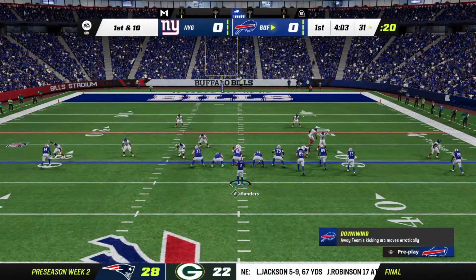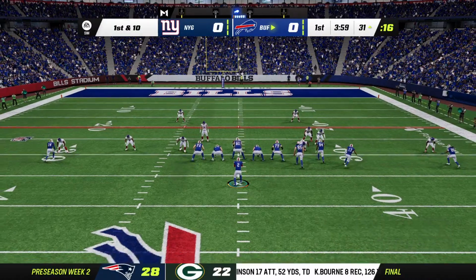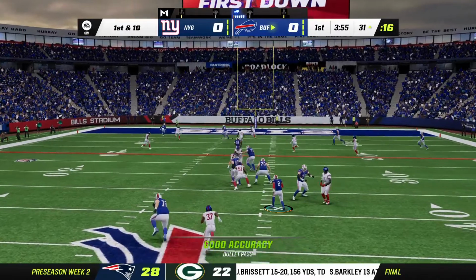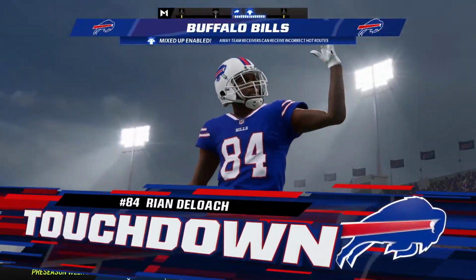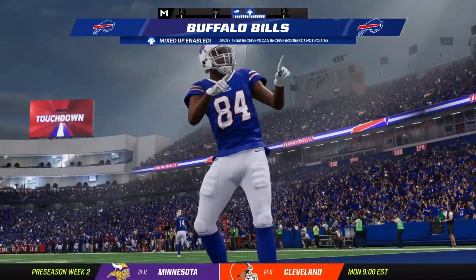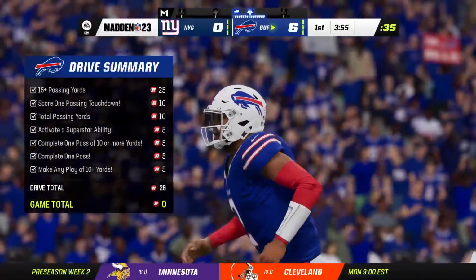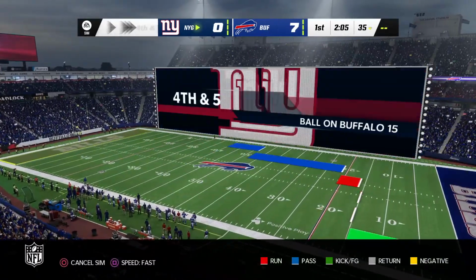So the drive takes him into Giants territory now. 1st and 10, down at the 31. They'll stick with the passing game as he looks to throw. And all the way home for a Bills touchdown. A great effort there. 31 yards. And the Bills will claim the early lead as they're on the board first here tonight.